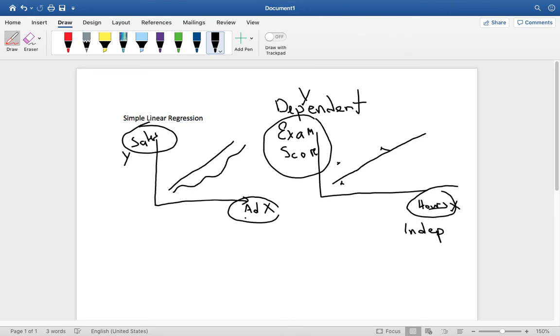So we want to get to the position where we can model it. We can take a bunch of sample data, say, of students. So this is the hours they spent studying, and this is their exam scores. And we could keep a record of it. So you studied so many hours, you got this score. Another student studied this amount of hours, got this score, and so on. And then we want to model it by fitting, in this chapter that we're looking at, a straight line. And we want to find the best fit straight line through that data. So we have to figure out what is the best fit straight line to put through that data.